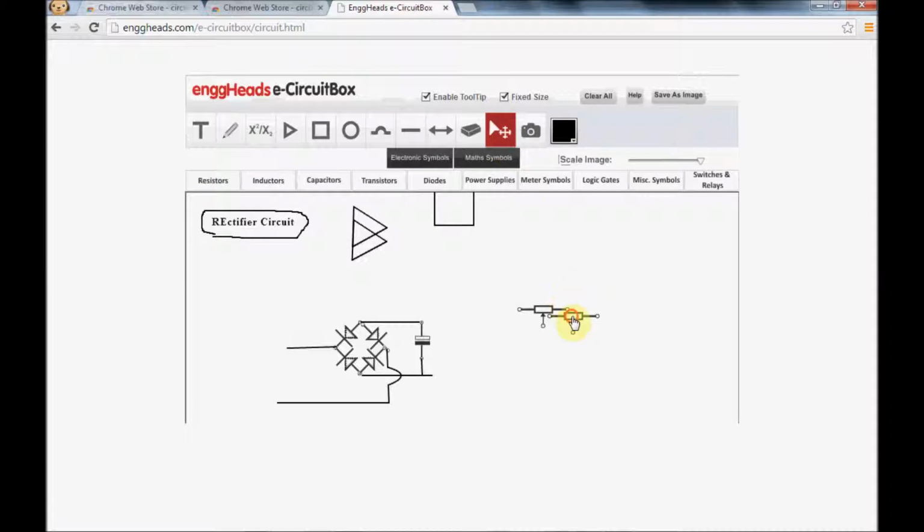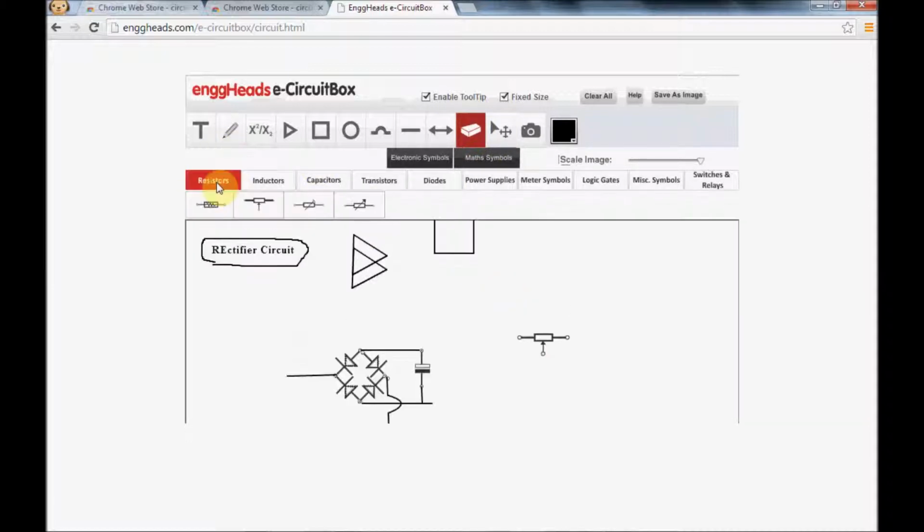As I told you, mark the shape and press the eraser to remove it. So there are resistors, inductors and capacitors, variable capacitors, and bipolar capacitors with polarization, and capacitors with no polarity.